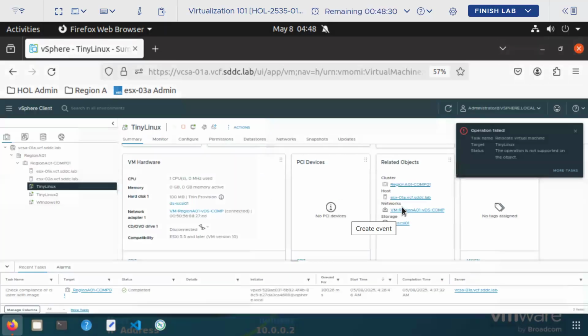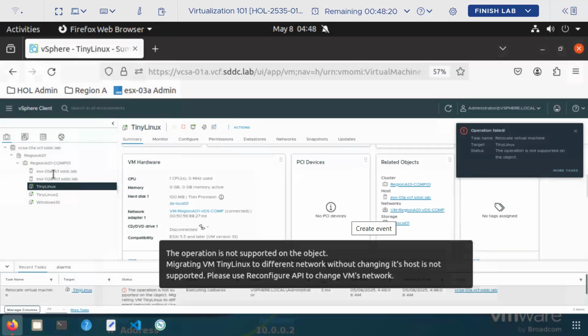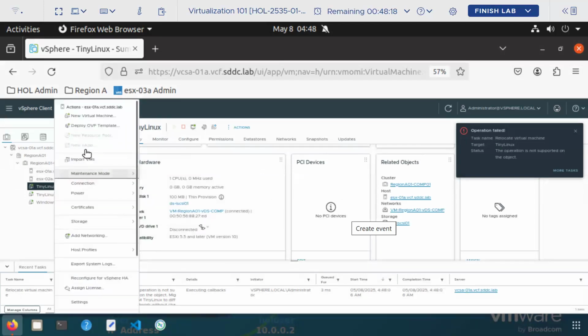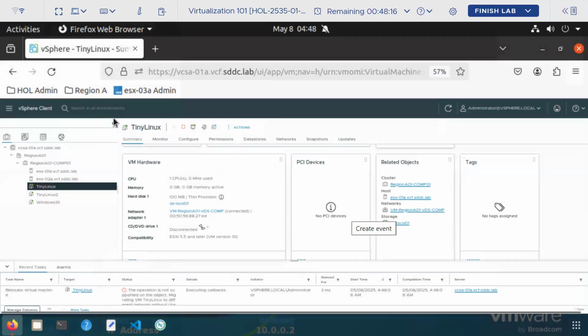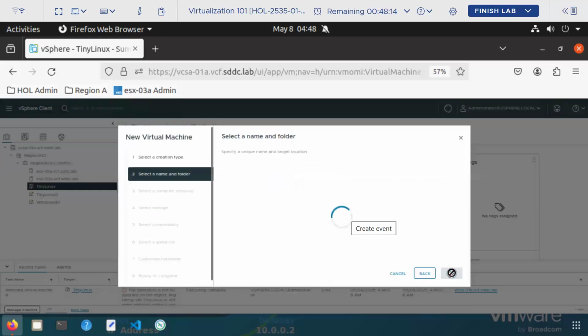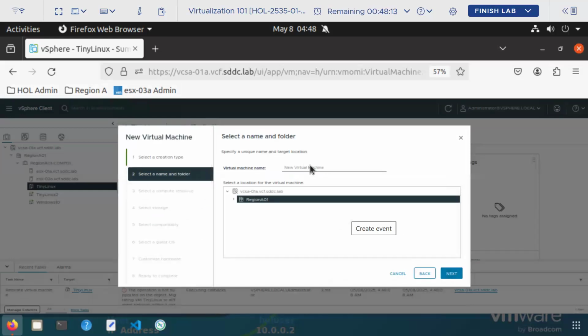See, this VM will move from ESXi1 to ESXi2. I think there is some issue. Let me create another VM and try. Sometimes the lab gives a hard stop actually.